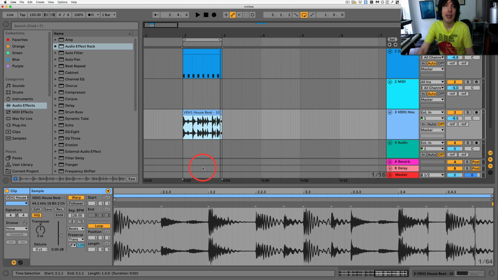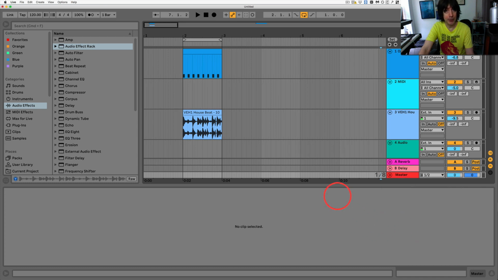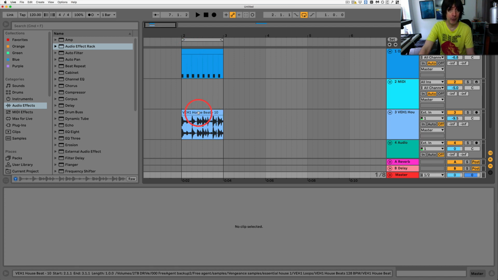And in some cases, people are interested in doing odd times. There are a few ways to look at this. Let's say you're looking at 8th notes. So let's right click here and go to an 8th note grid. It's really simple to make, let's say, a 7/8 beat from a 4/4, because what we have here is 8 eighths. If we count these out, 1, 2, 3, 4, 5, 6, 7, 8. So a 7/8 beat would simply be this length here.